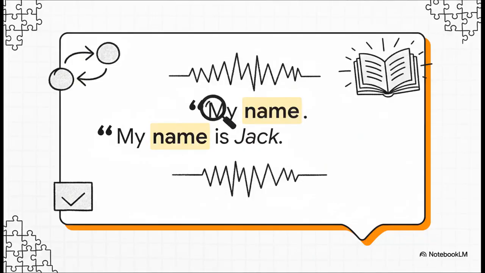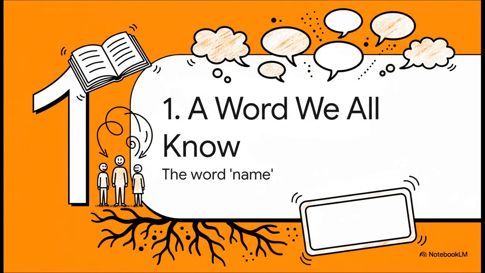It all starts with a sentence just like this. You know, it's one of the first things people learn to say in English. It's simple, it's direct, everyone on the planet gets it. You know what every single word in that sentence means, right? Well, maybe not everything. We're going to zoom in on just one word from that sentence, name.